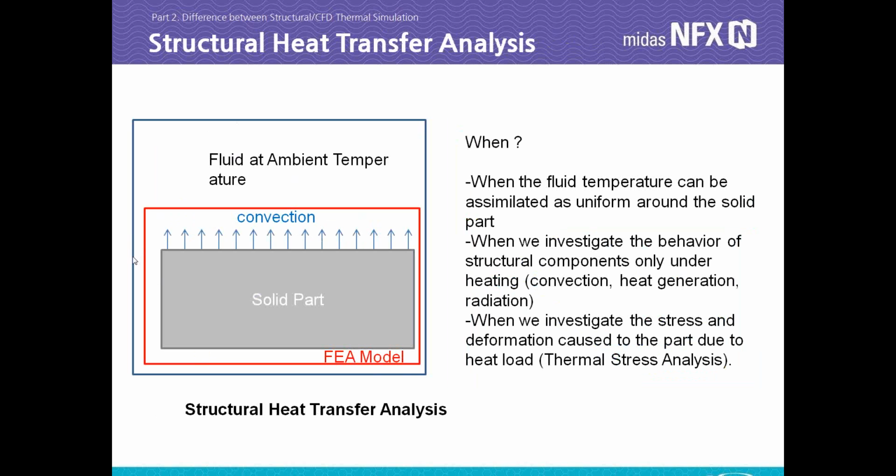Now, when should I use structural heat transfer, and when should I use CFD heat transfer? First of all, structural heat transfer is used when the fluid temperature can be assimilated as uniform around the solid part, and when we investigate the behavior of the structural components only under heating, like convection, heat generation, and radiation, or when we investigate the stress and the deformation caused to the parts due to the heat load. So in these conditions you can use the structural heat transfer.